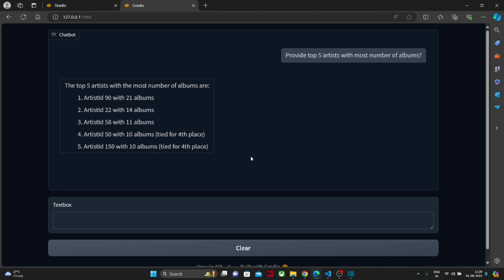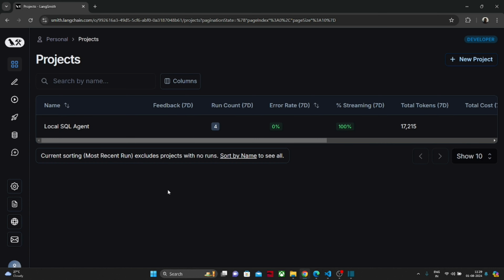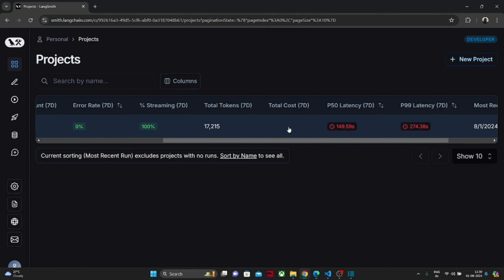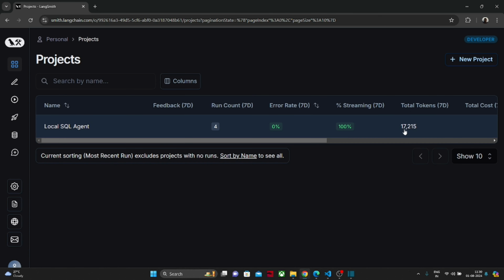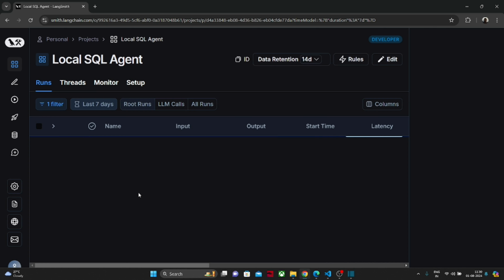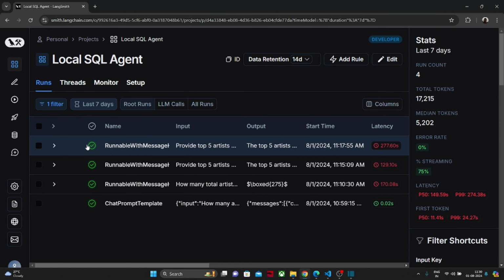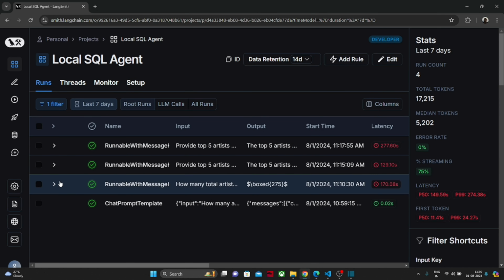One more thing that we have missed is that we have also used LangSmith. For the LangSmith part, you can see it has created this local SQL agent project in LangSmith, and you can see how many total tokens it has used, what the latency was, and so on. You can see it has used around 17,000 total tokens. If you click on this local SQL agent, you can see all the intermediate steps that it has used and all the calls that it has made to the LLM.